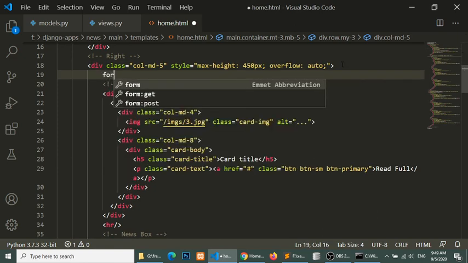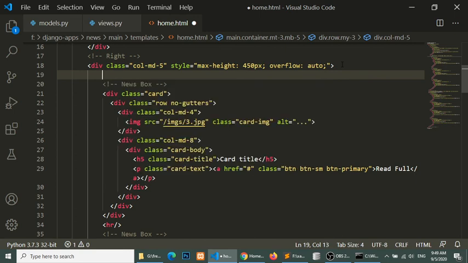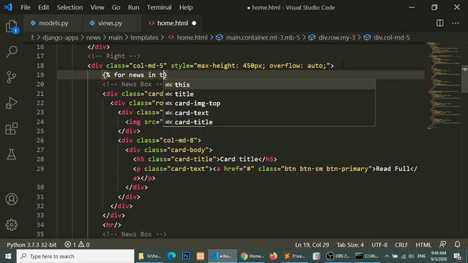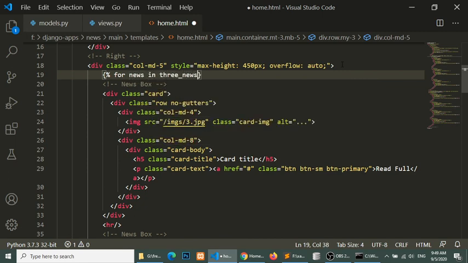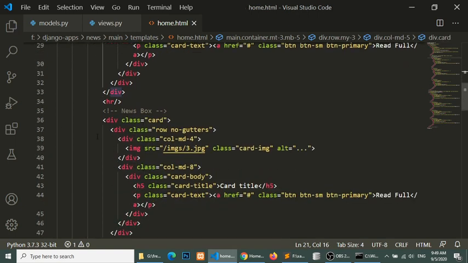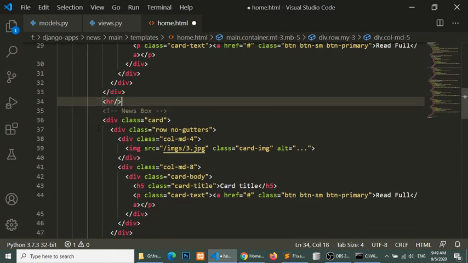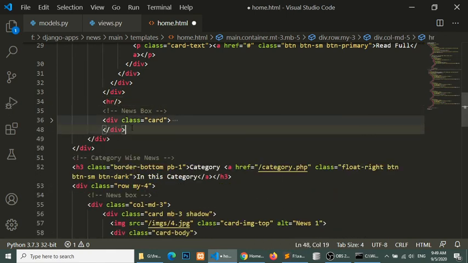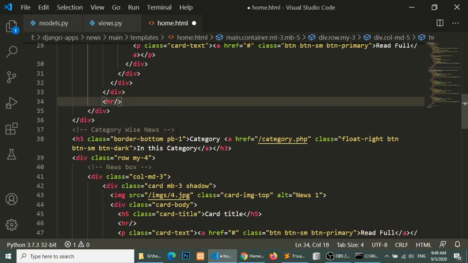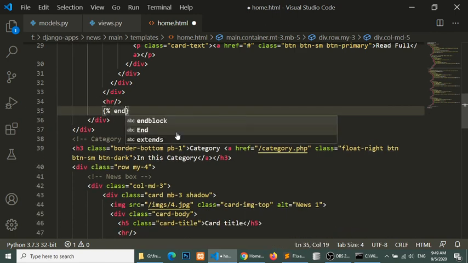For news in three news, and here I have defined the three boxes. I will remove them, and here and 4.